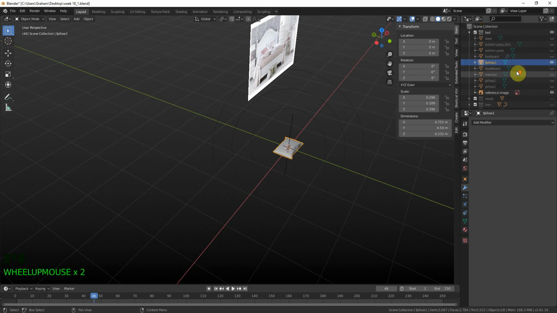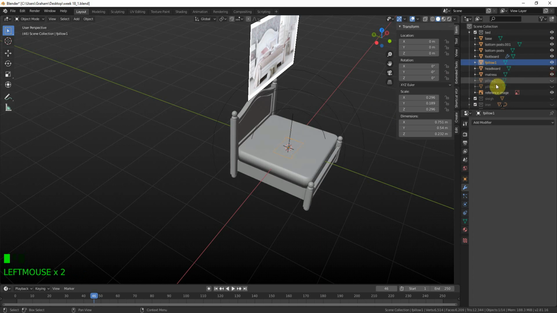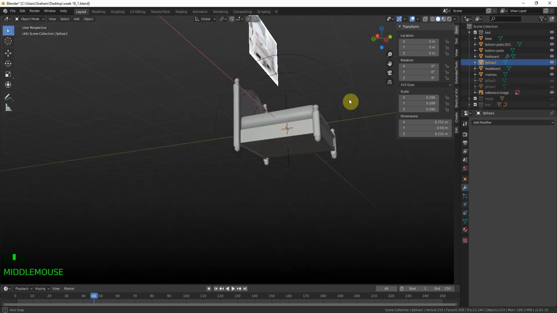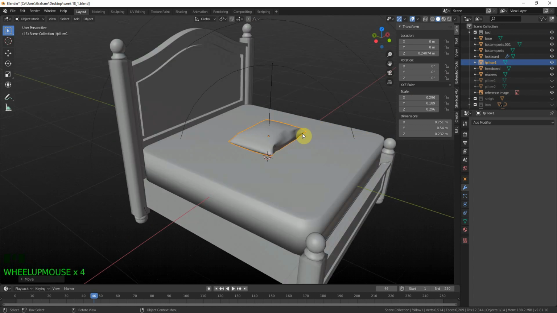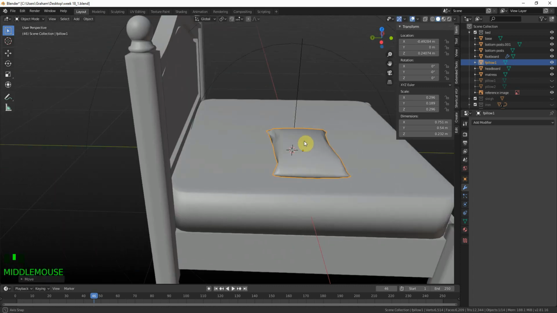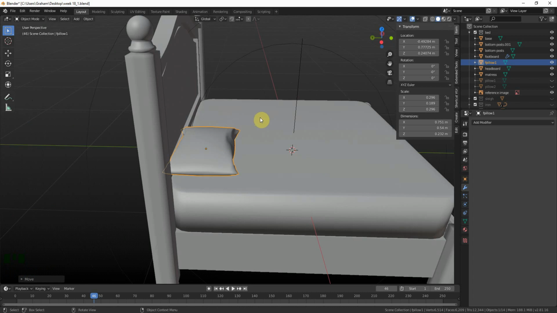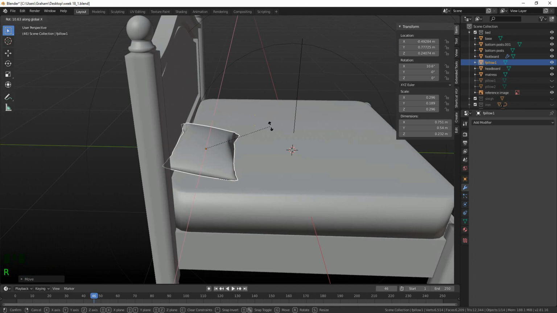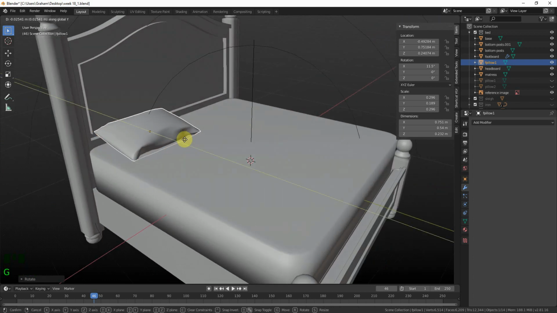Right. So I can reinstate these so I can see what's going on. I want their headboard and mattress. I don't want these pillows. Right. So let me grab this F pillow 1. Grab it on a Z. And kind of move it to where I want it. GX. GY. Maybe rotate it a little. RX. GY.